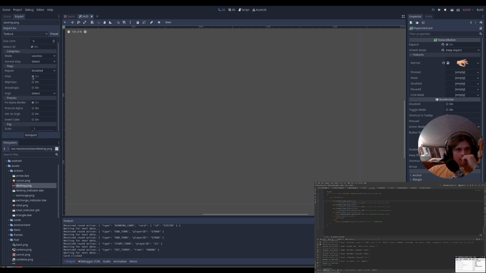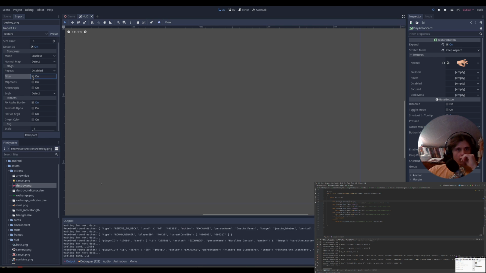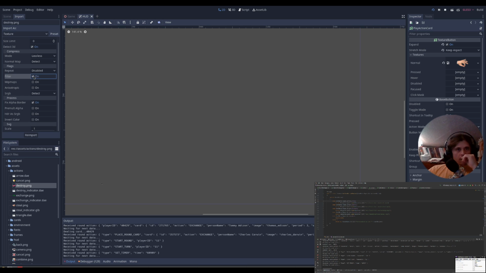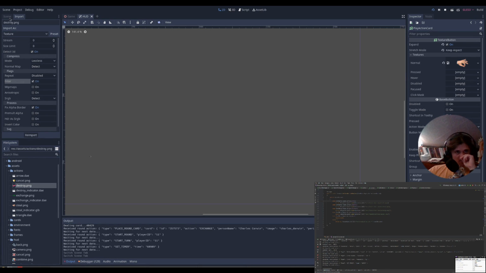Filter. I don't want to do this. I don't want to change it because it's, what do I do? Do I just create buttons and then show them based on the action?